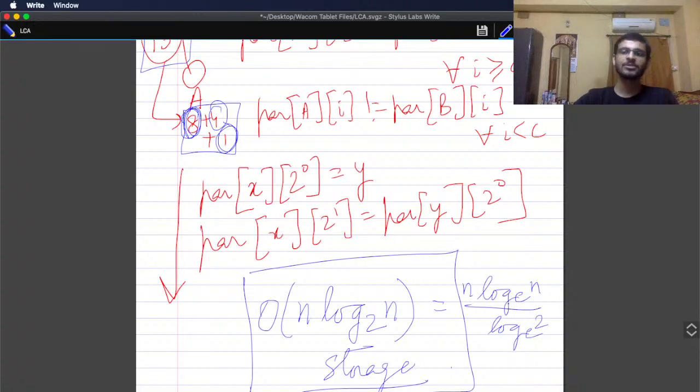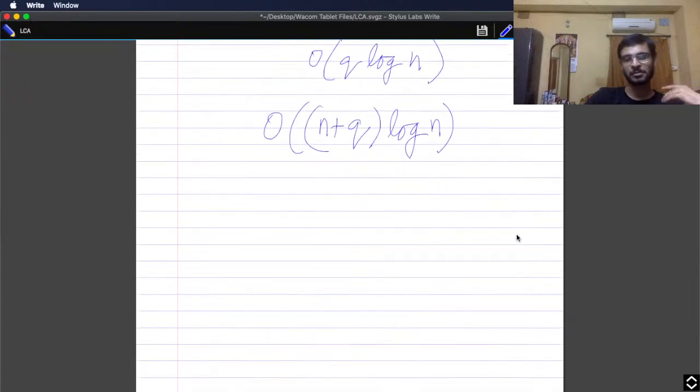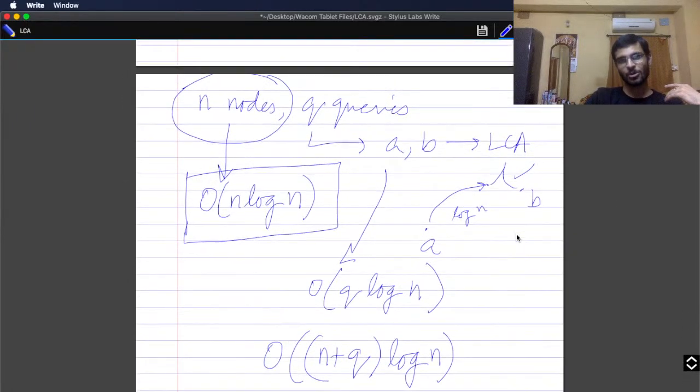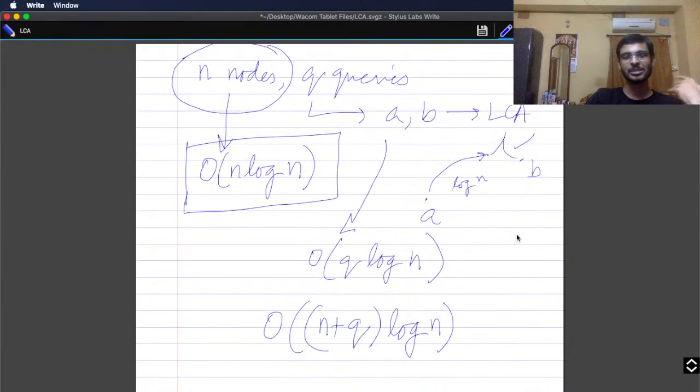So if we increase the value of k, if we say that we are going to choose higher k, we are going to jump in 3 to the power 0, 3 to the power 1, 3 to the power 2 and so on, then this denominator is going to increase and hence our storage is going to get optimized. Our storage is going to get optimized, but we will have to pay the price in our time complexity analysis. Over there, you will see that we need to take many more steps. So the constant is going to rise over there.